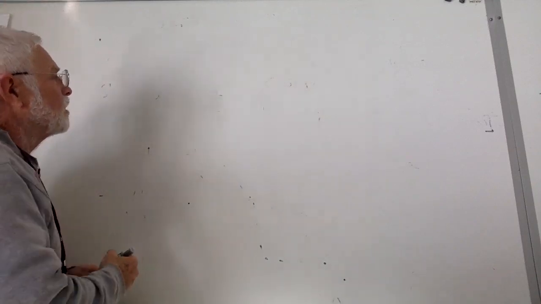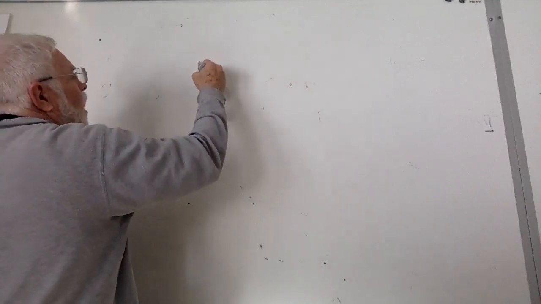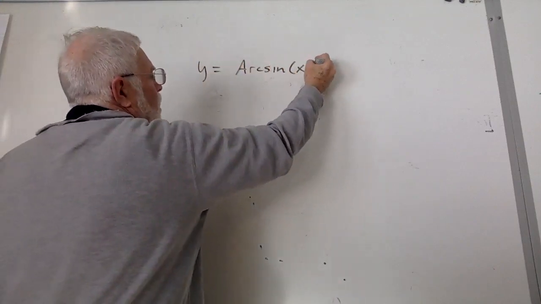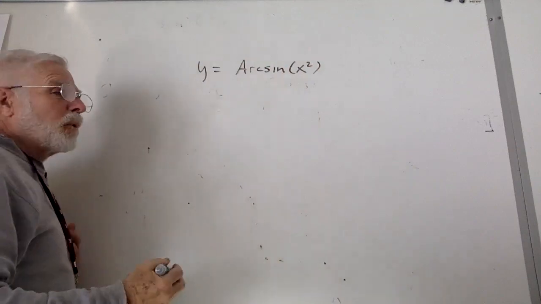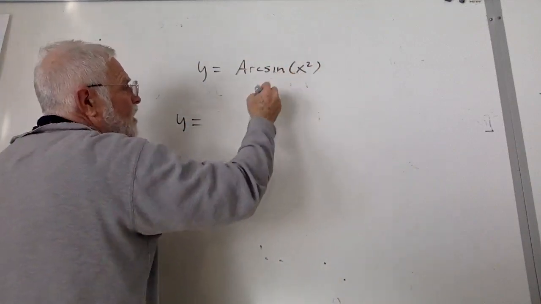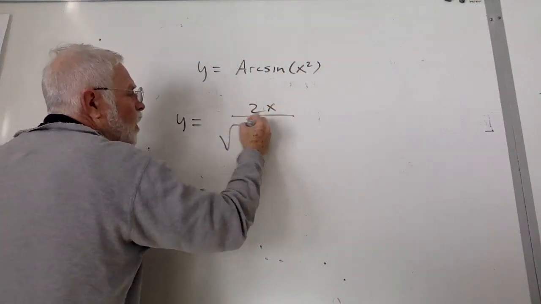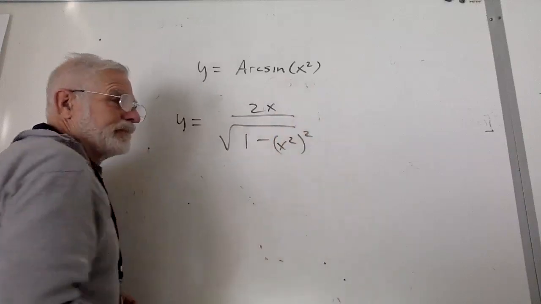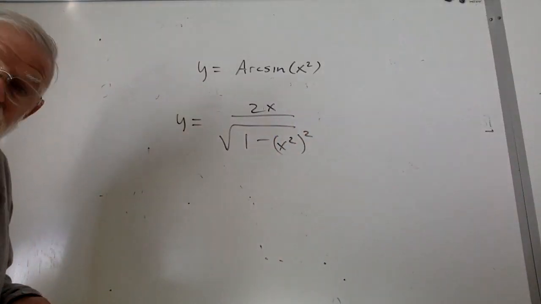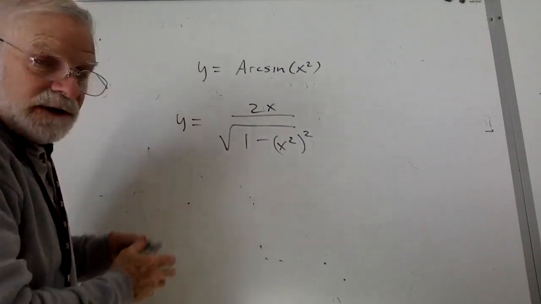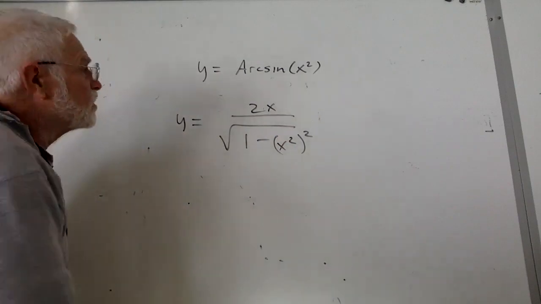So here's one. How about, can you give me y equals the arc sine of x squared? Okay, you pause the video, try it. So y prime is equal to the derivative of x squared over the square root of 1 minus whatever's in the parentheses gets squared. Yeah, I think the mechanics of that aren't going to be too hard for us because of the work we've already done in class with the other functions that are similar in nature. All right, so let's try another one.